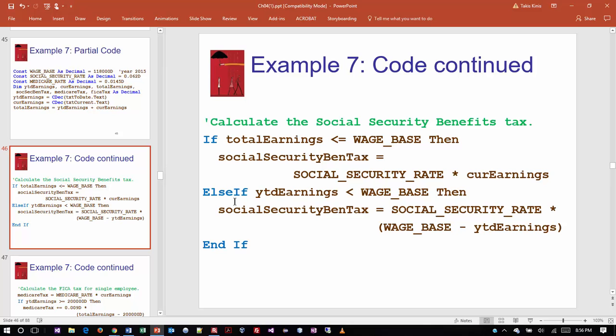Otherwise, else if, test another condition here, those earnings, the year-to-date earnings, are less than the wage base, then we have a different calculation. There is no else for this. There's only those two scenarios that are being addressed. If neither scenario is addressed, then we do nothing.